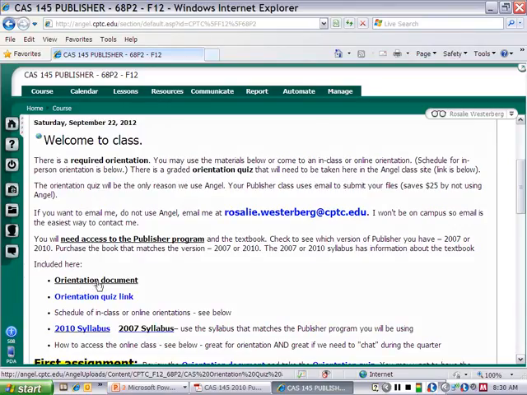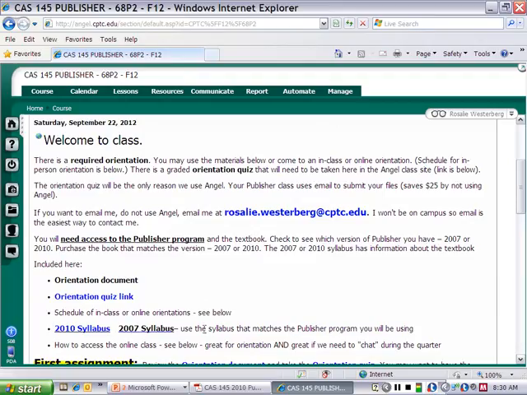And as we look down here, there's an orientation document that you'll need to look through. There's the orientation quiz. There's a schedule of the in-class and online orientations if you want a little more personalization in getting started. And then notice that there's a 2010 syllabus and a 2007 syllabus.